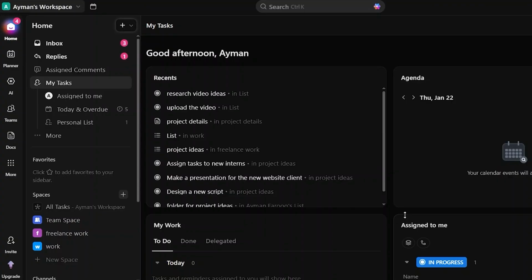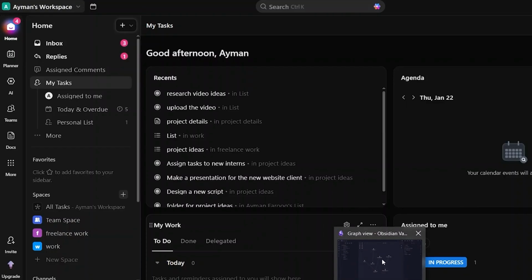That's why using ClickUp and Obsidian together actually makes a lot more sense than trying to pick a single perfect system. In this video, I will show you exactly how these two tools can work side by side without friction, how to decide what goes where, and how to avoid the common mistakes that make people feel like the setup is too overwhelming instead of being helpful.